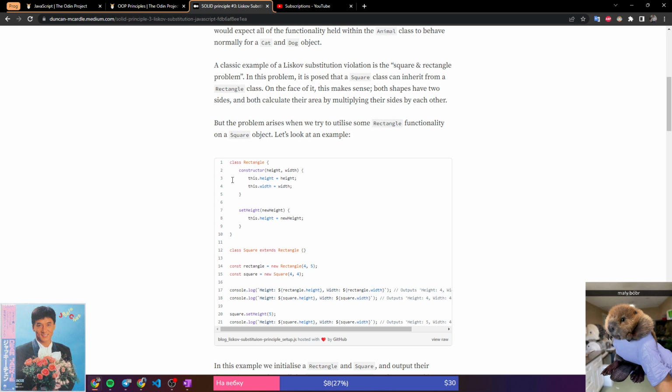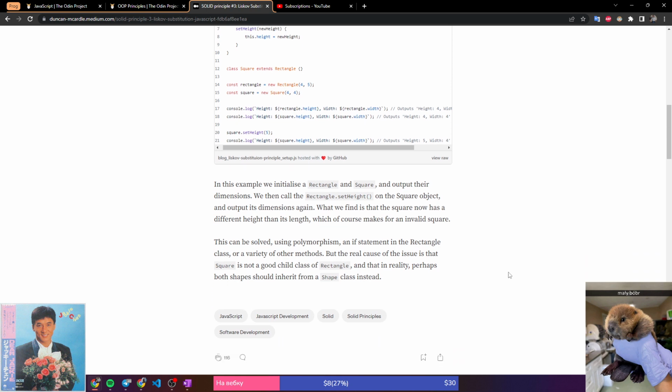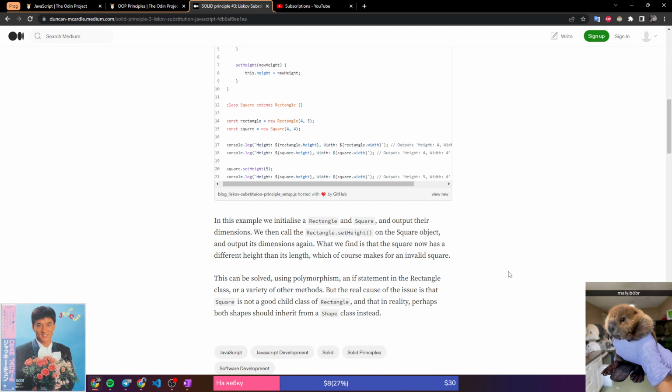Let's look at an example. In this example we initialize a rectangle and square and output their dimensions.